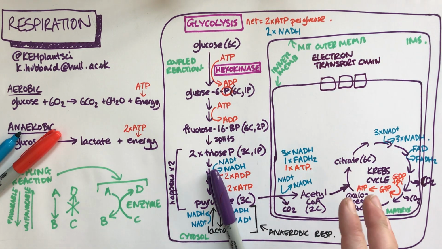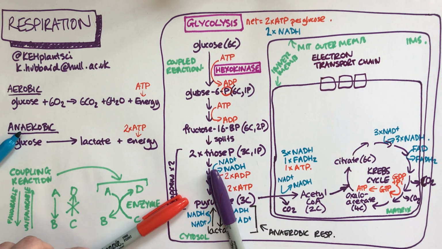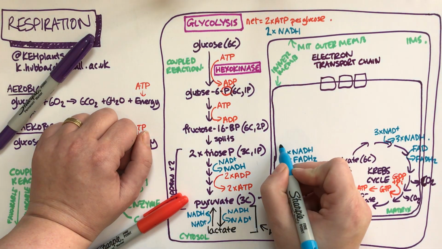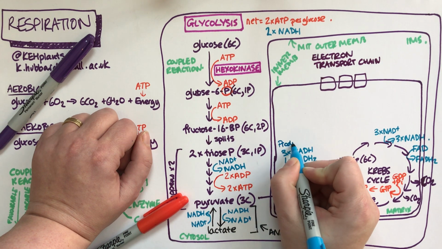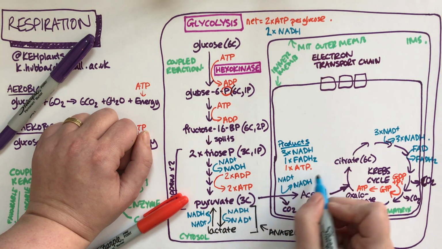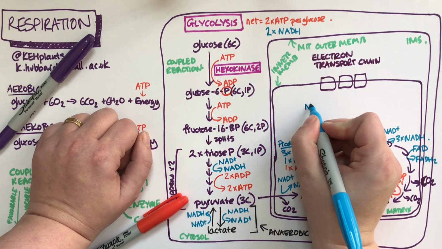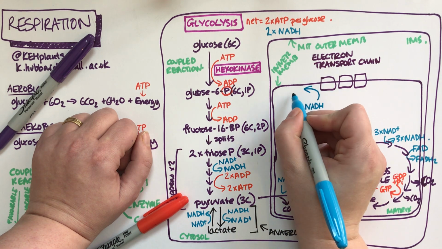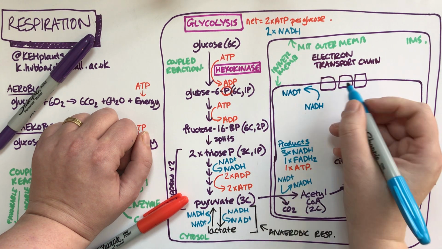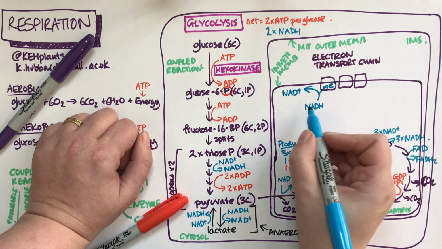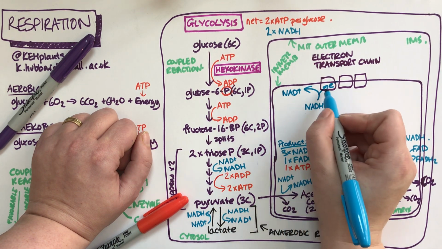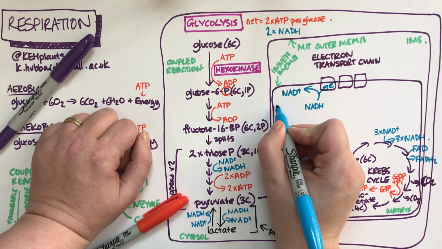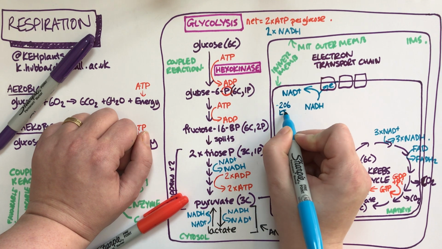So again, I'm not going to go into all the details of each and every protein in here. What I'm looking at is the overall big picture stuff. So we've got loads of NADH that were a product of the Krebs cycle. NADH can release its electrons to make NAD+. NADH is an electron carrier. It can give up its electrons to become NAD, and that releases loads and loads of energy. That's minus 206 kilojoules per mole.